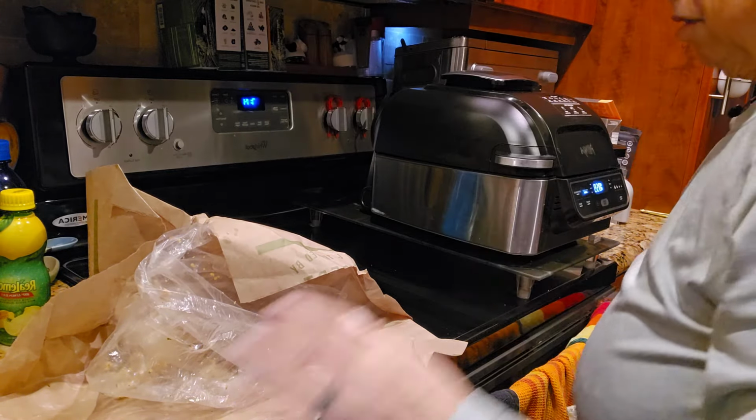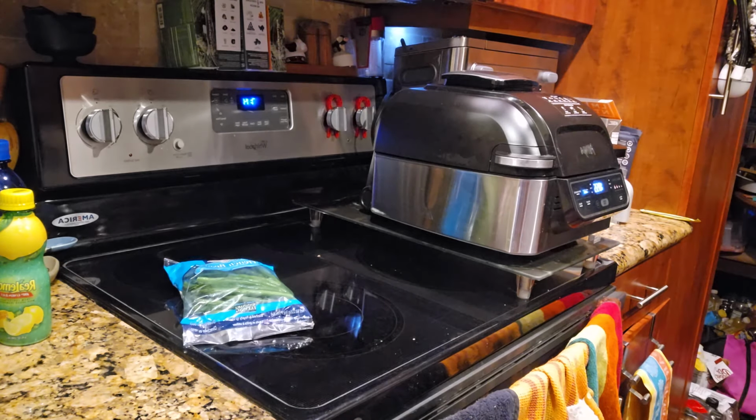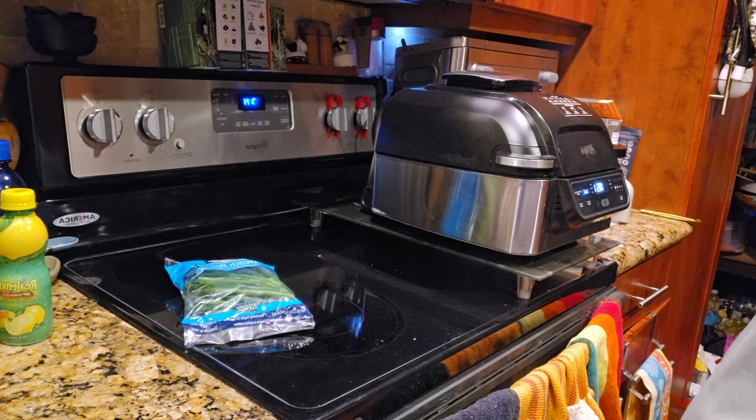So those are cooking. I have them for 19 minutes on my air fryer. Remember, all the air fryers are different. I'll check it about a minute or so before it's done. If I need to add another minute or two, I will.